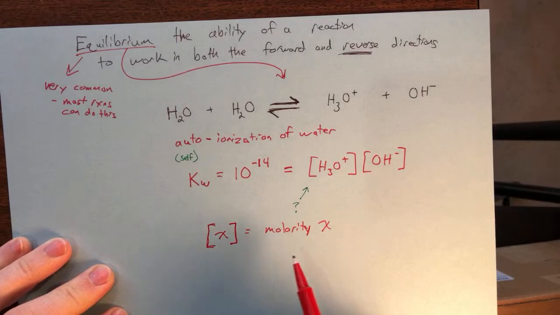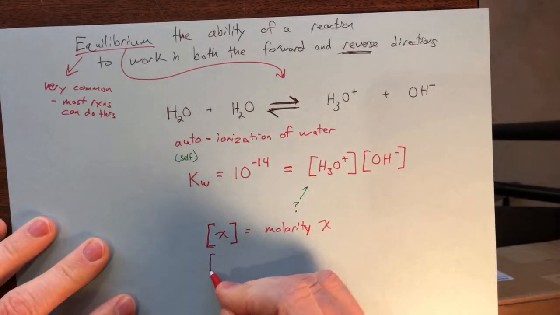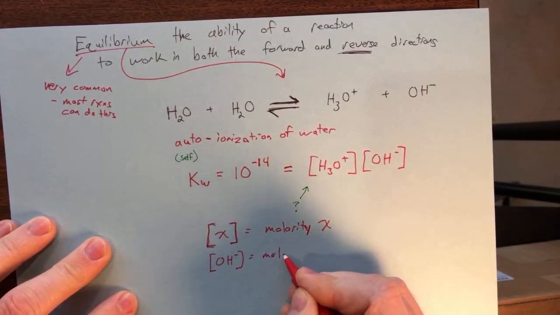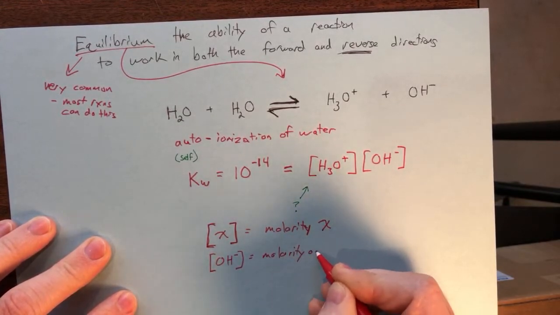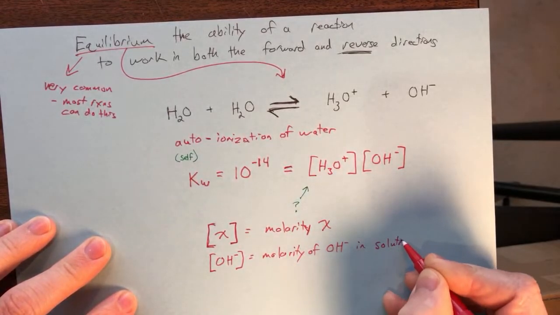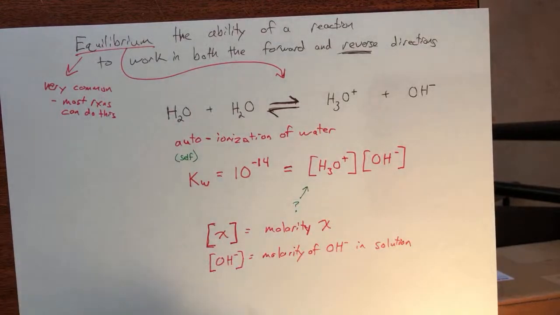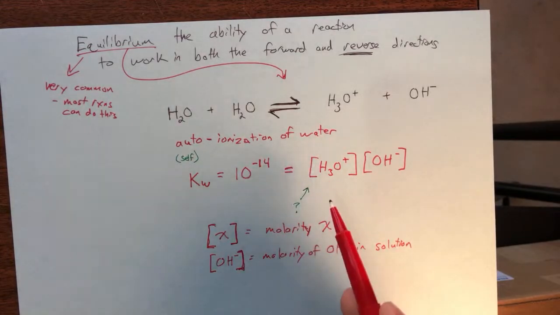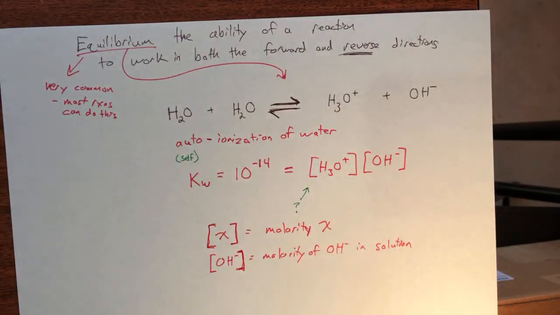So let's just say, brackets OH minus means the molarity of OH minus in the solution. Okay. All right. So nothing big there. Why in the world do we do this whole bracket stuff? I'm going to get back to Kw, by the way. The bracket stuff is just an easier way to do it. It's a shorthand. We have a lot of different shorthand stuff in chemistry, and that's it. So don't get scared about that.